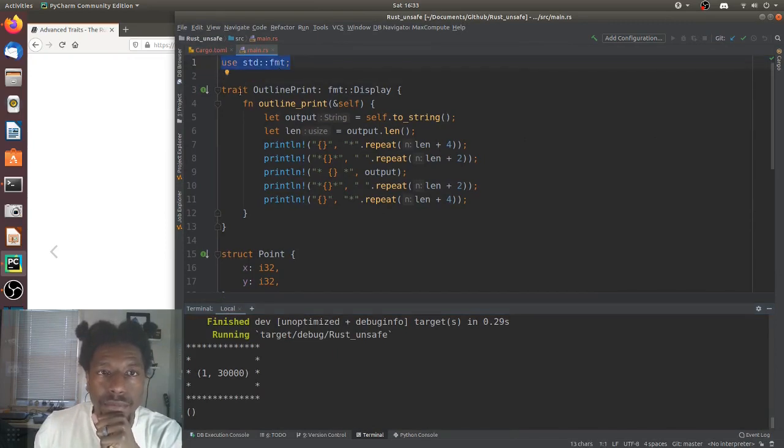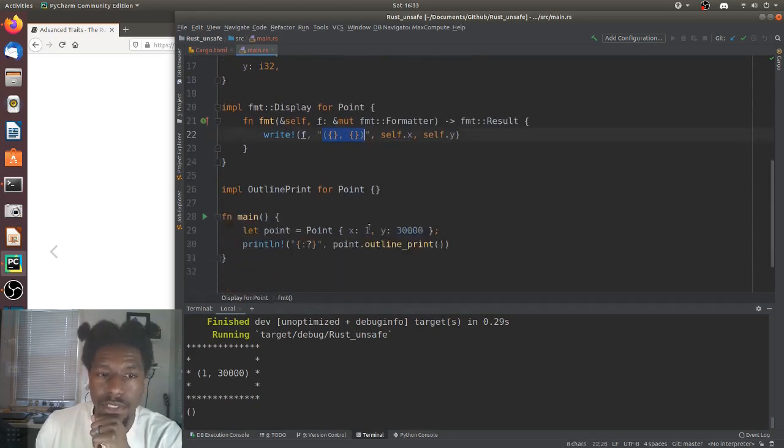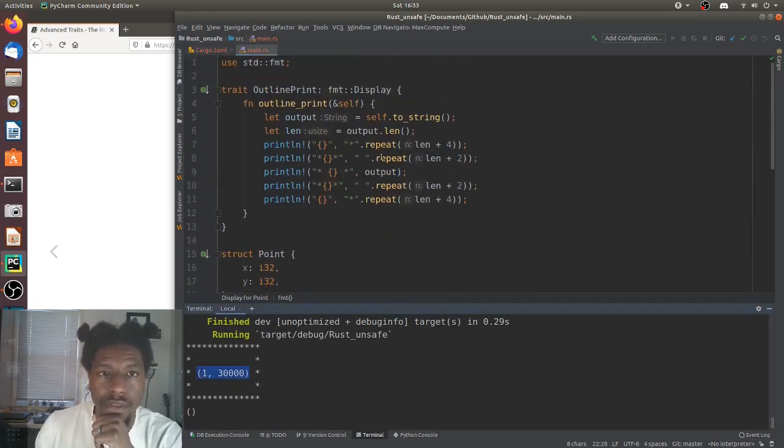Import fmt. We have the OutlinePrint trait, which uses Display. We have the to_string, which calls this thing, and this returns this, which is giving us the inner portion. That has a certain length.